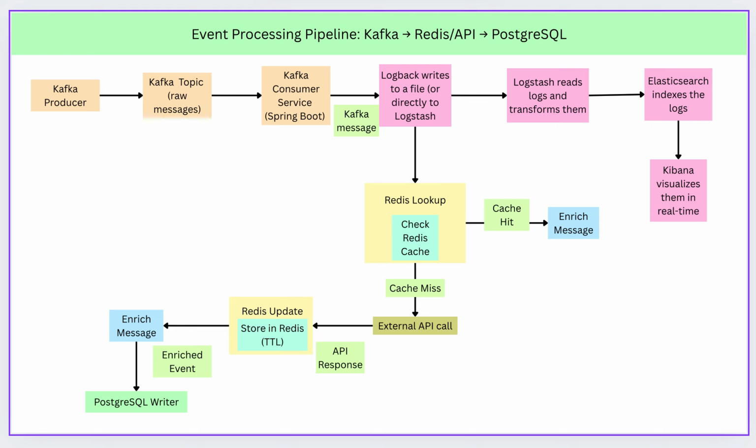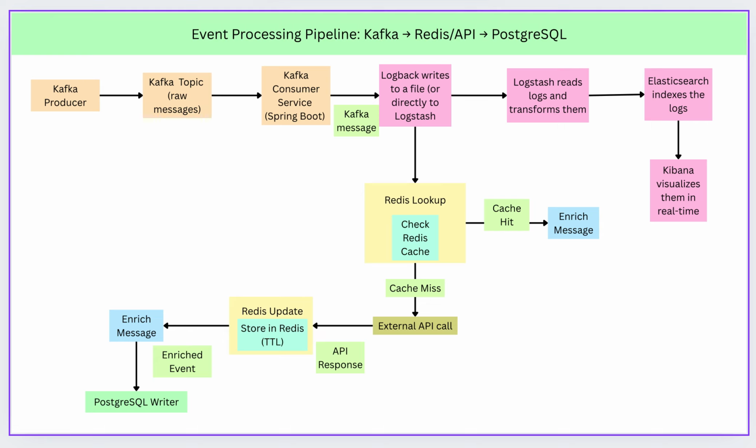We start with the Kafka producer. Its job is to send raw event messages into Kafka. Think user activity like logins, button clicks, or actions captured by client or backend services. These messages are often JSON structured but still raw. We use the Kafka Producer API or Spring Kafka template if we are in a Spring Boot app. Each message includes a key such as user ID for partitioning and ordering.